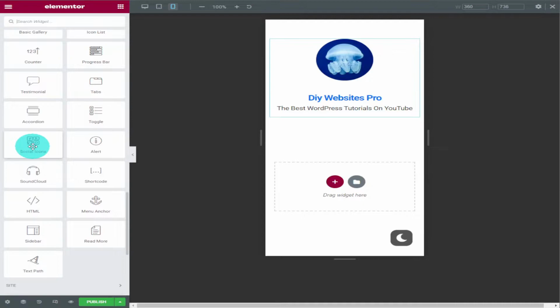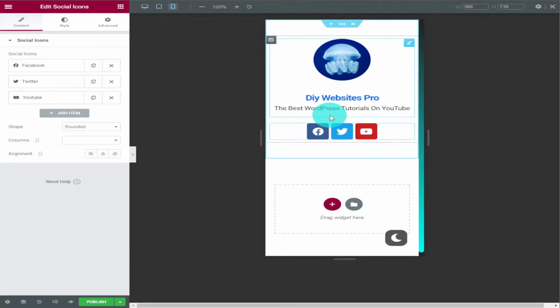And you also might be tempted to drop them in the drag widget here section. For this type of page, I wouldn't recommend that and I would drop it directly under the author box. And this is so everything stays close together, meaning that people visiting your page don't have to scroll as much and it saves you time not having to change margins to make it look right.